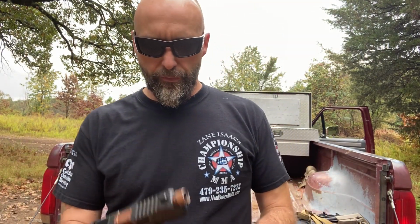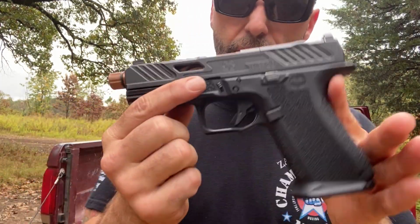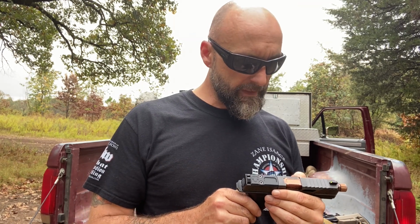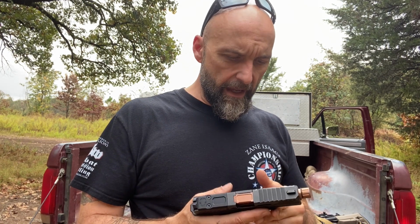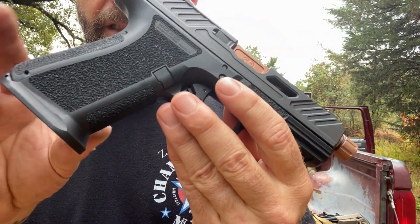So, got some more shooting to do. The gun feels good in the hand. The gun looks good. I believe the gun's gonna be accurate once I get used to it. Honestly, I haven't shot regular sights in quite a while. I've been running red dots, you know, RMRs, Holosuns. So that's probably part of it. Yeah, I got to do better. I honestly think I can and will. I think this is a good gun. I think it would make you a great gun if you wanted a tricked out Glock. I personally just need more practice with it.